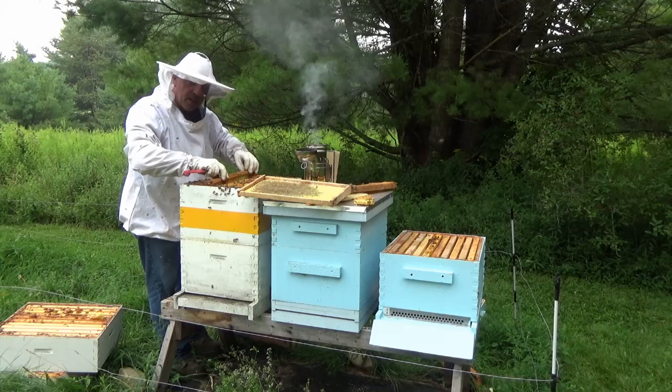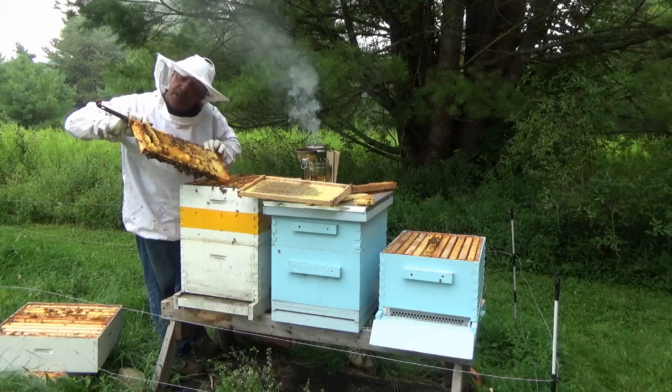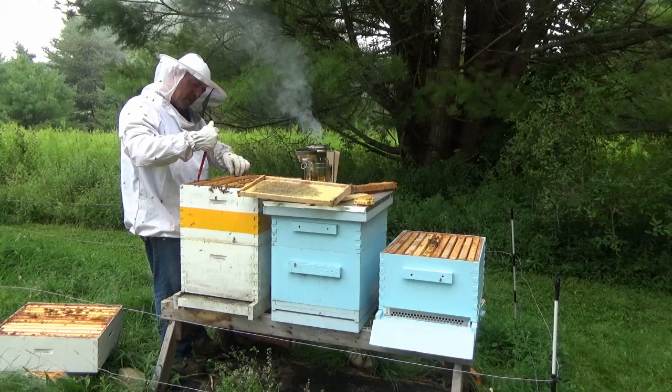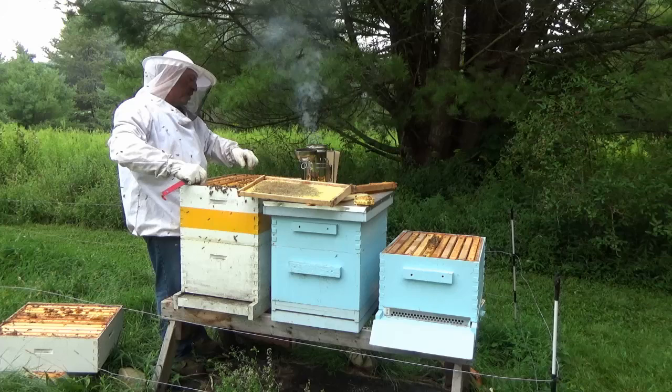This hive last year had a load of queen cells in it and I really don't think they swarmed. I try to keep a pretty close eye on it, but with my schedule it's kind of crazy. This is loaded with honey — they're really drawing that out, strangely. No biggie, they know what they're doing. I still don't see any queen cells; I see some odd-shaped comb but no cells.